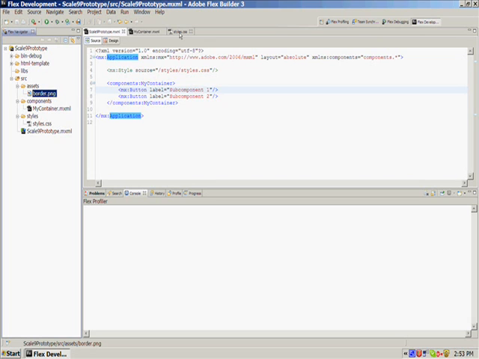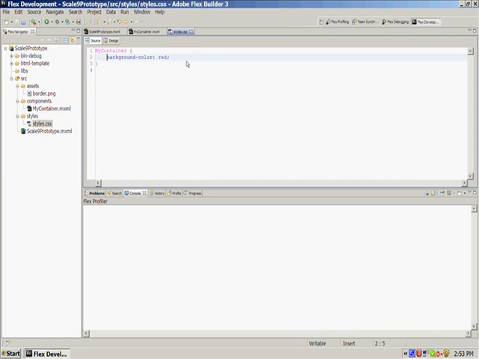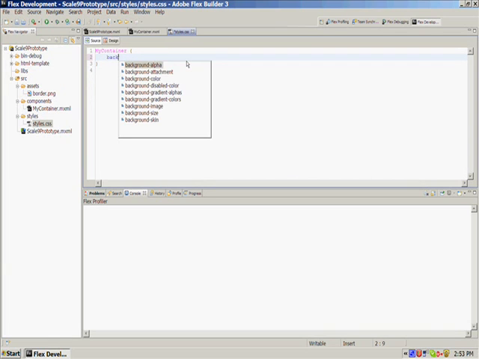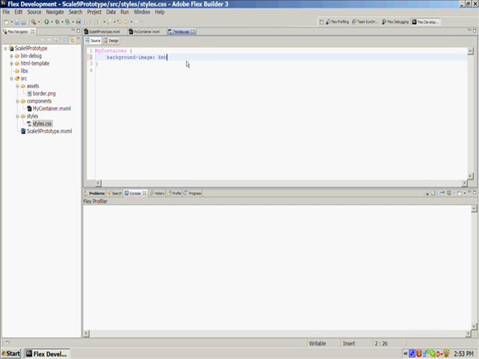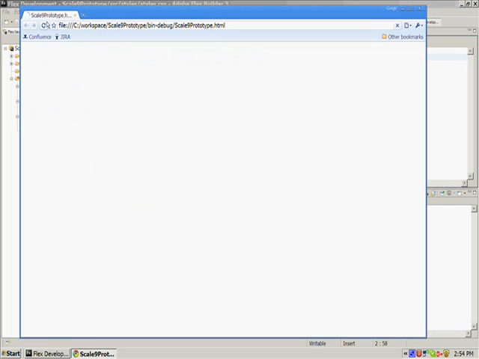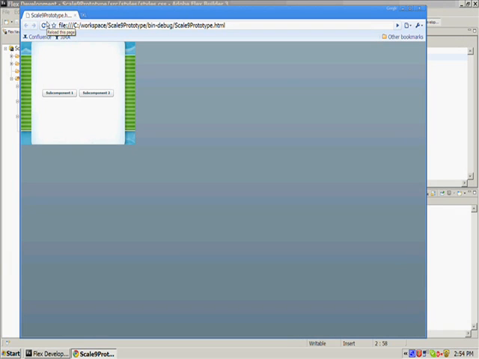So what we're going to do is go back to the style sheet and actually reference it. So we say the background image, and then we use embed, and then we type in the source, the location of that file, and then this file will be used as the background for our container. So we hit run, and you can see that our container now has a proper background, but you'll notice that the top and bottom parts of the borders have been clipped, and this is because our component is currently smaller than the actual image.